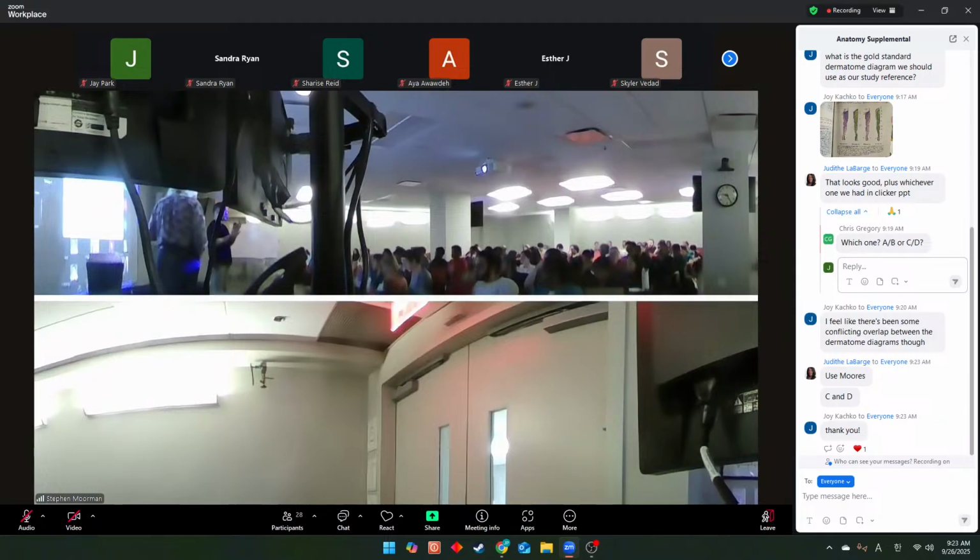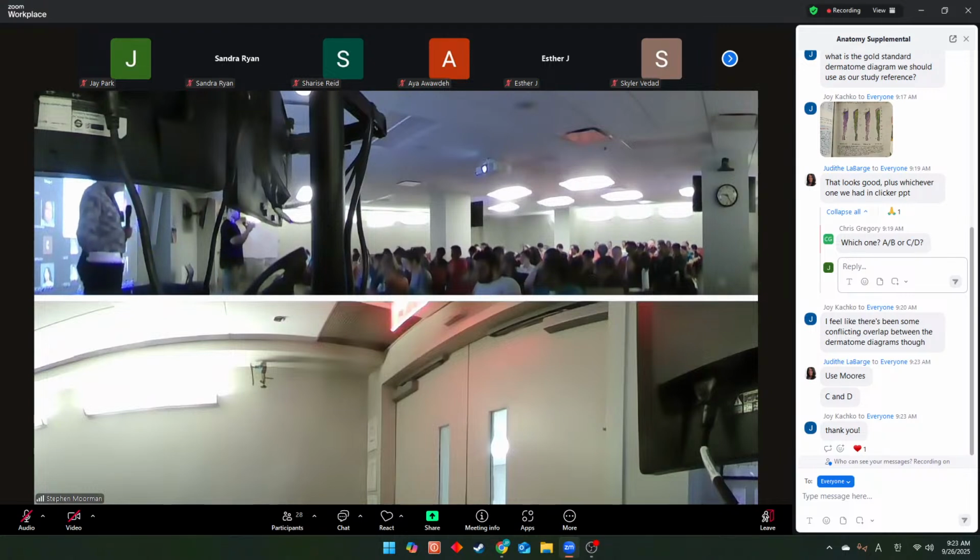Sensory tends to be what? Sensory in itself. And so we test the dermatomal pattern. Motor tends to be multi-level because most motor actions have more than one. That's for individual movements versus spinal levels. When we think of dermatomes, we think of testing spinal levels. When we think of motor functions, we think of multiple spinal levels together.